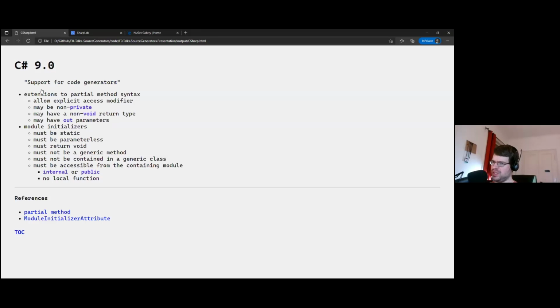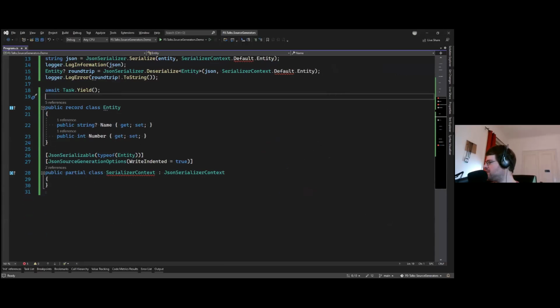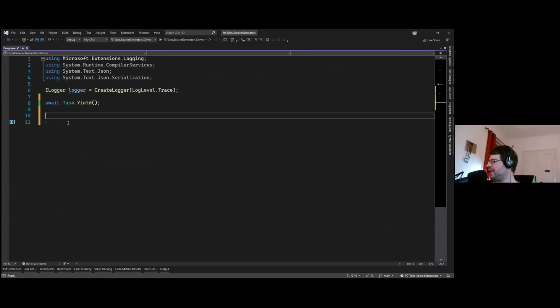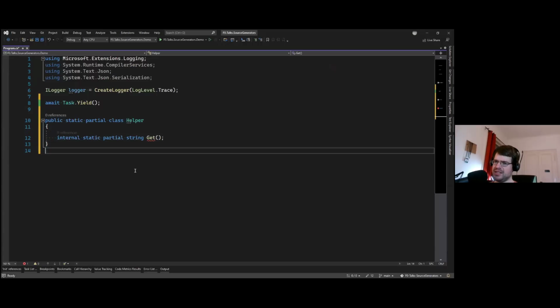So now we saw this partial keyword being used a lot, but this is actually C# 9 syntax, because before C# 9, actually let's show that in Visual Studio. If I would, let's get rid of that, create a public static partial class, let's call it Helper. And in there a partial method. I have it here. I call this method Get. So before C# 9, this wouldn't have compiled. Well, I do get a compiler error here, but I'm not sure what's wrong with the tooling, but this wouldn't have compiled because the explicit accessibility keyword was not allowed.